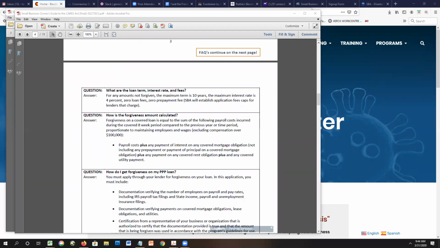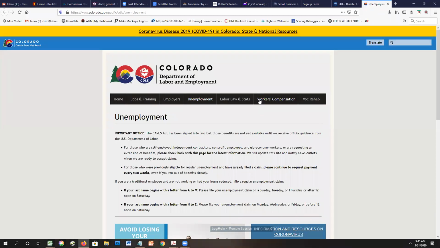And so I'm going to pop this in the chat. Here's the link that relates, I think, directly to the gig economy workers, which we're actually going to be working through at the state level. As you can see, the notice that the Colorado Department of Labor and Employment states, just kind of this reoccurring theme here, is that we are kind of in a holding pattern as the rules get written up. But to answer Scott's question, yes, the CARES Act did include a portion, essentially an expansion of unemployment benefits for folks who are considered the gig economy.